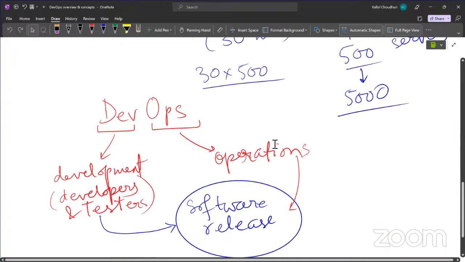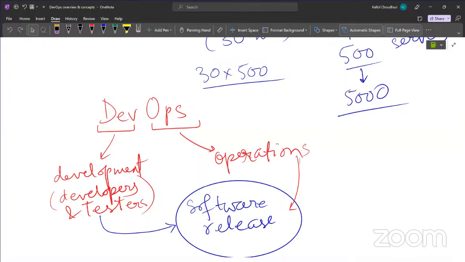Similarly, the operations team are the people responsible for deploying the software release onto the proper servers. For WhatsApp, after the development team had written the code and the testing team had tested it, another team deployed the code of WhatsApp onto servers. Or rather, multiple servers, because WhatsApp is used by millions and millions of people every day, every second.